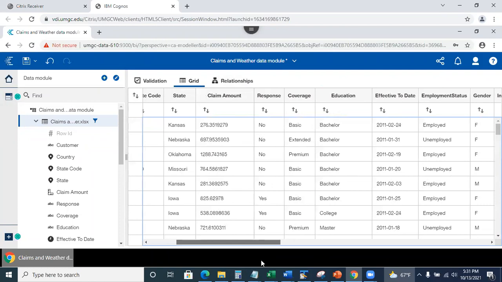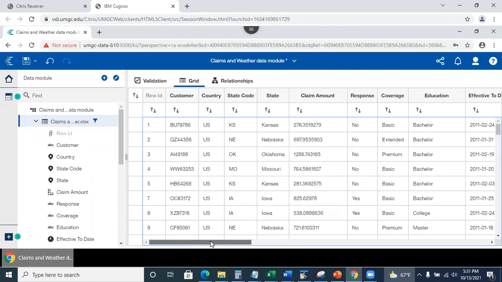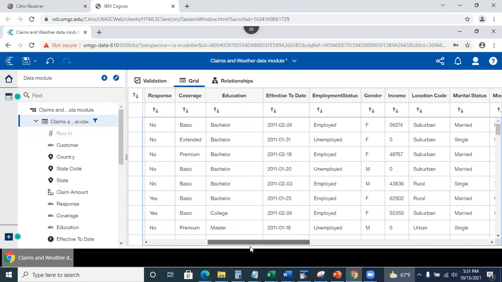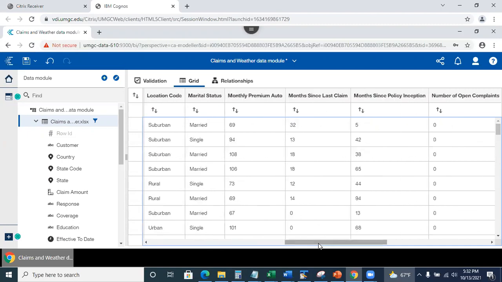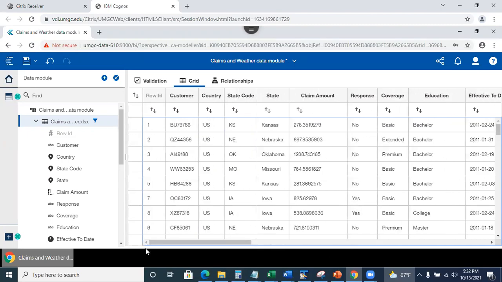So what may help you is to write down the row ID perhaps, where the effective to date was missing. After you apply the filter, go back and see if you see that row. Well, maybe writing down the row ID won't do it because the rows get sort of renumbered, if you will. But you may write down the customer, and that customer is going to be gone, right? If the effective to date is missing, we're filtering out the rows, okay?